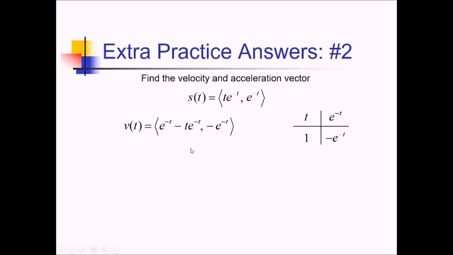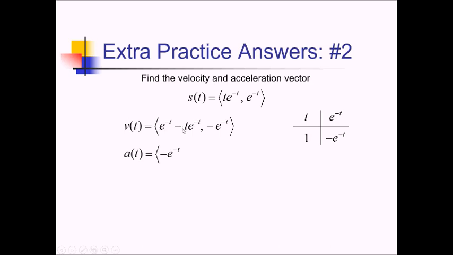Now to get the acceleration vector, I need to take the derivative of my velocity components. So for the x piece of this, I'm going to have negative e to the negative t, and then this whole thing is going to be a product rule. Now we've already basically done that product rule over here. When we did the derivative of positive t e to the negative t, we got this whole component right here for velocity. So the derivative of the negative version of that is just going to be this stuff right here, but with opposite signs.